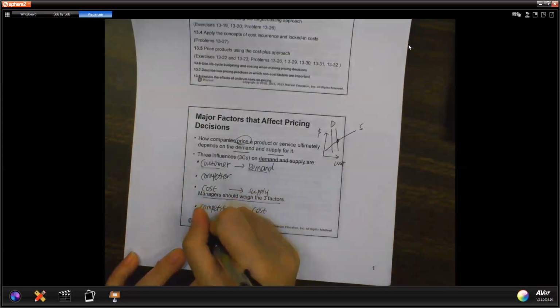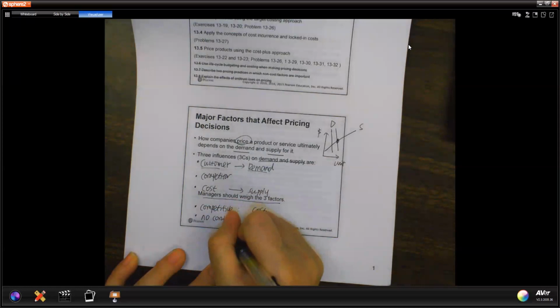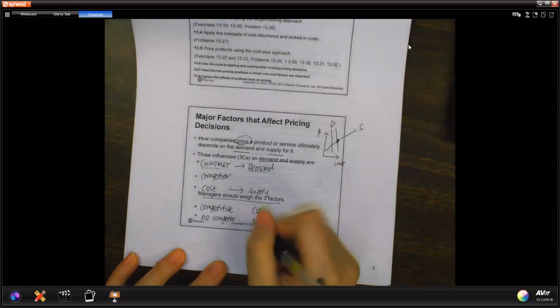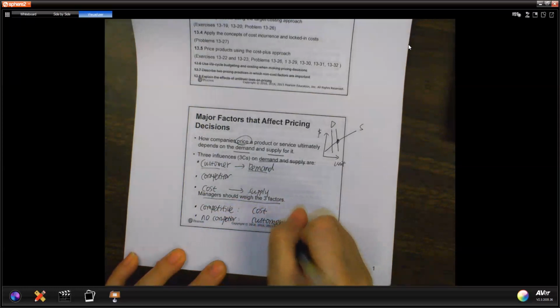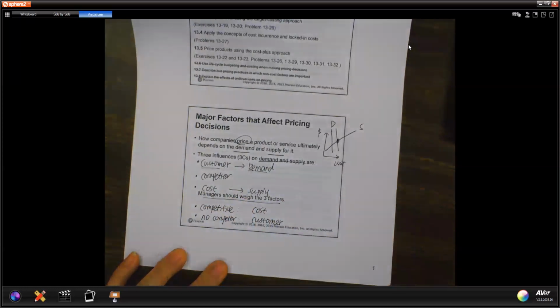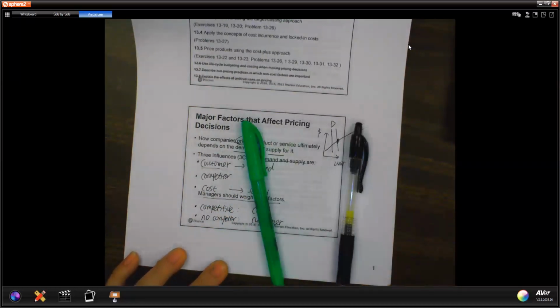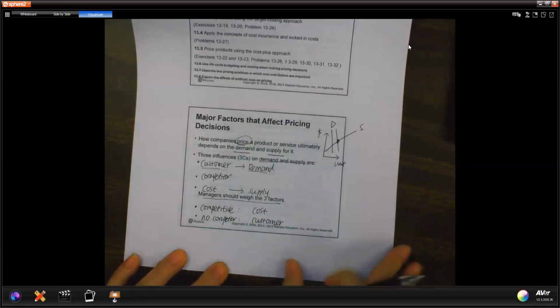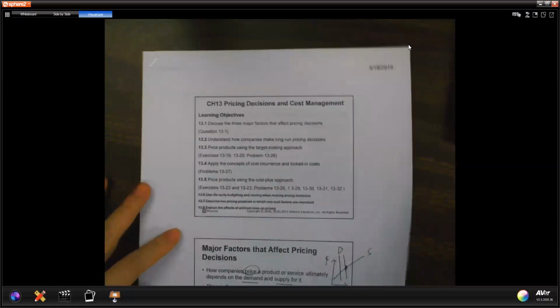If there is no competition and you are the only person in the market, what is more important is the customer and their requirements, right? If you have a unique thing, let's say all the other competitors only have this black pen, but I have this green pen, so nobody can compete with me. I can sell it at $10, $20, as long as the customers are happy with my product. Then you will care more about the customer requirements.